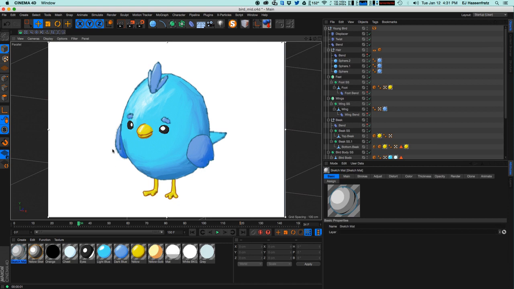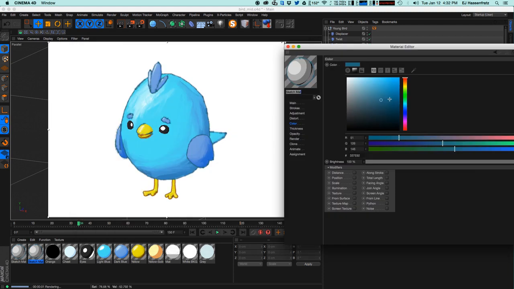So what I'm going to do is I have my yellow sketch material here. I'm going to go ahead and duplicate this and overwrite that yellow material. And then simply go into this duplicated material. So you can see this blue material is now on the beak and the legs. I'm just going to grab a more orangey, that's a word, a more orangey texture for this. So again, trying to make the outline just a tad bit darker than the colors we're using for the actual objects itself.